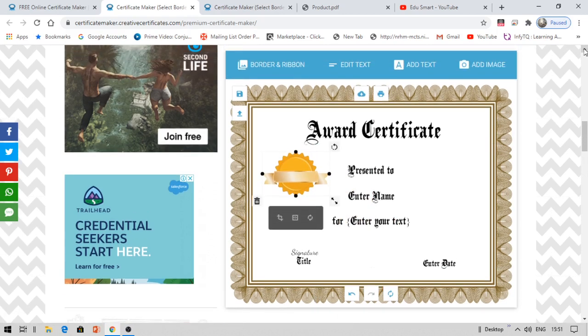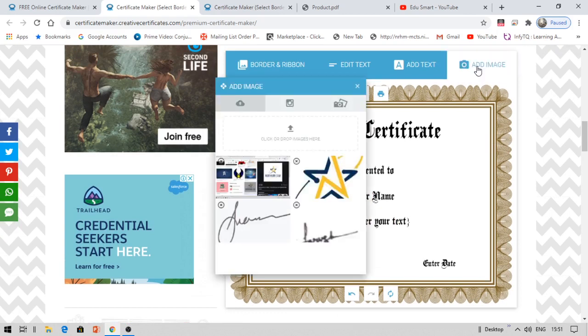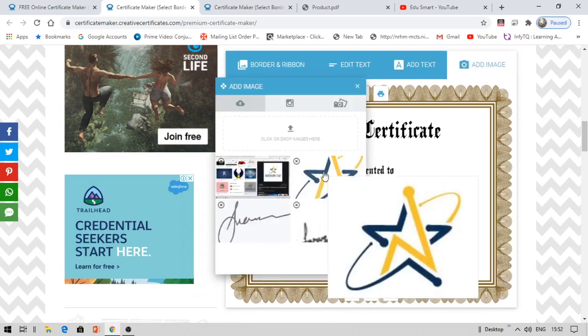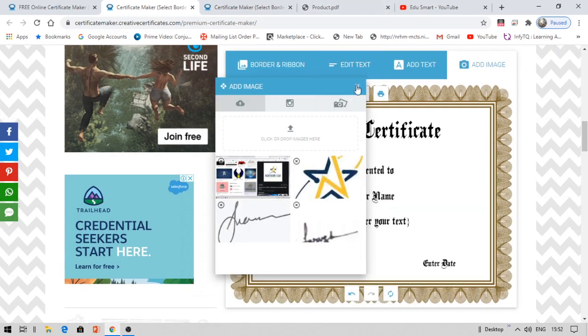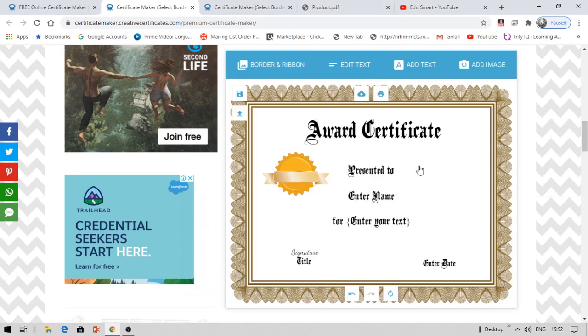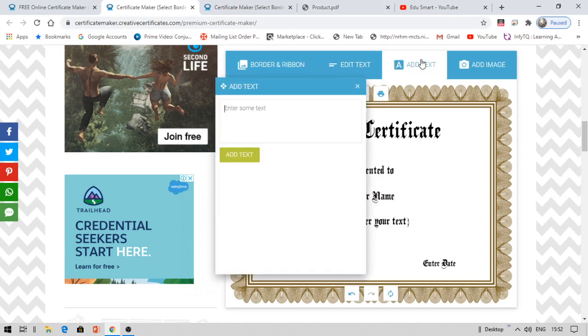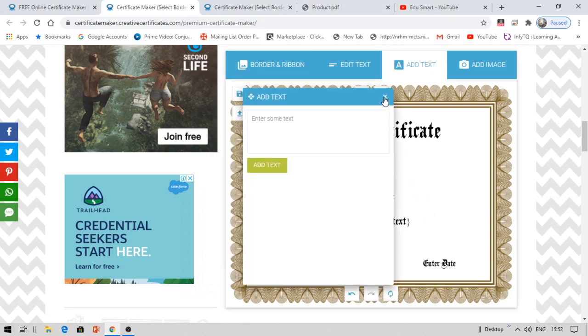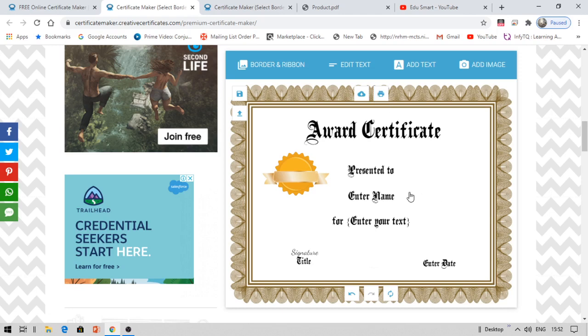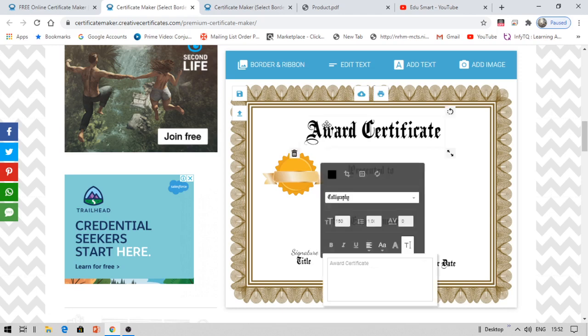And you can also add your own images. For example, by clicking this, you can add your own images. I have already done this, right? You can add these images. If you wanted to write something here, you can use this add text, write here and then click add text. That will appear here, and later you can resize it, reduce it, or do whatever you want. And you can also edit the existing one. By double clicking this, you can write whatever you want here.